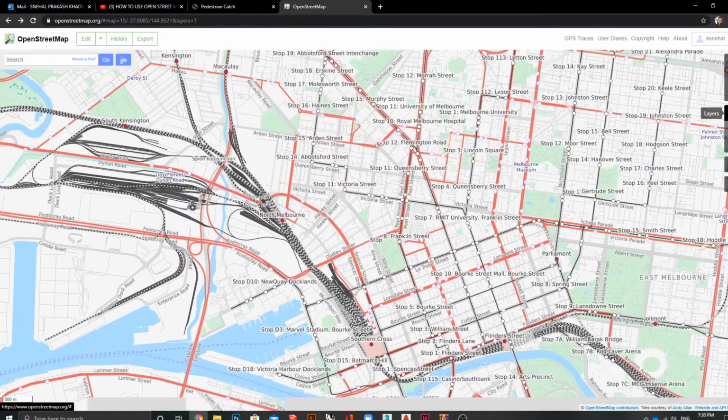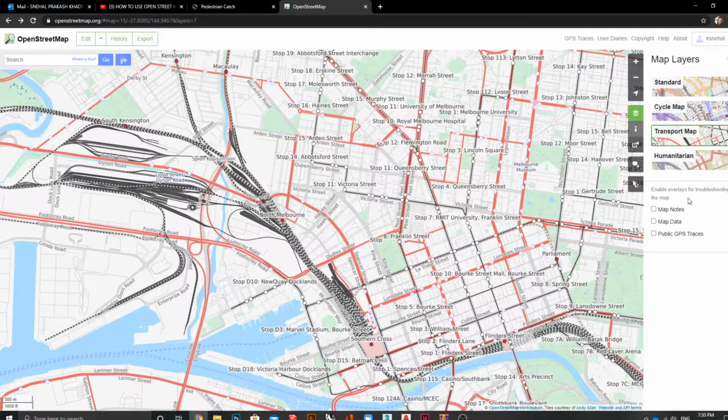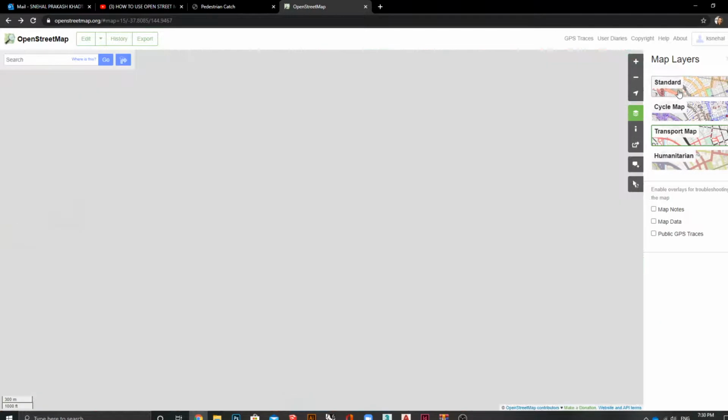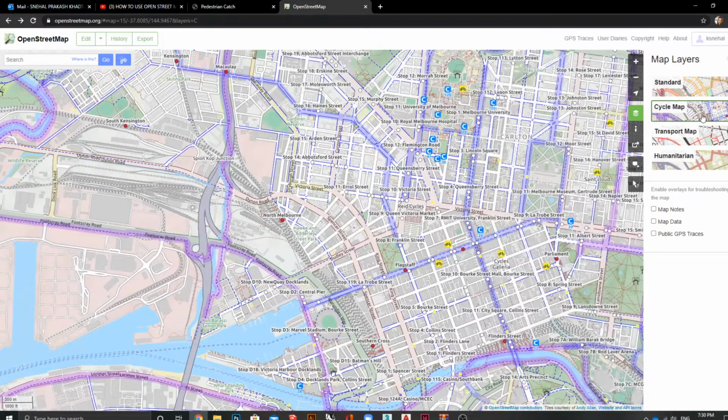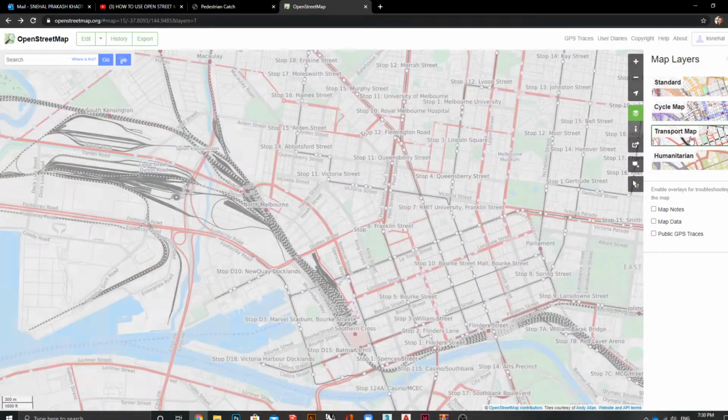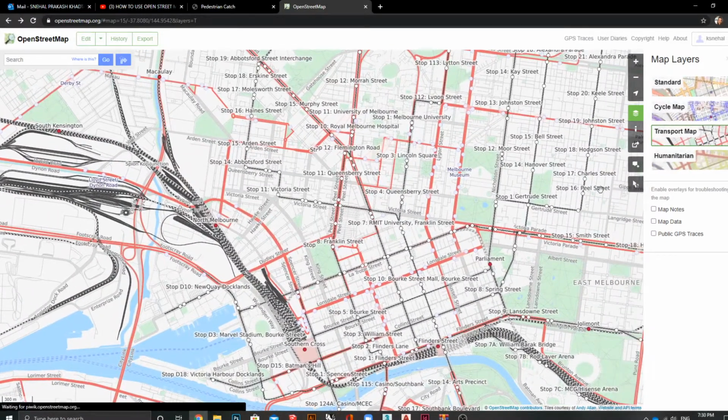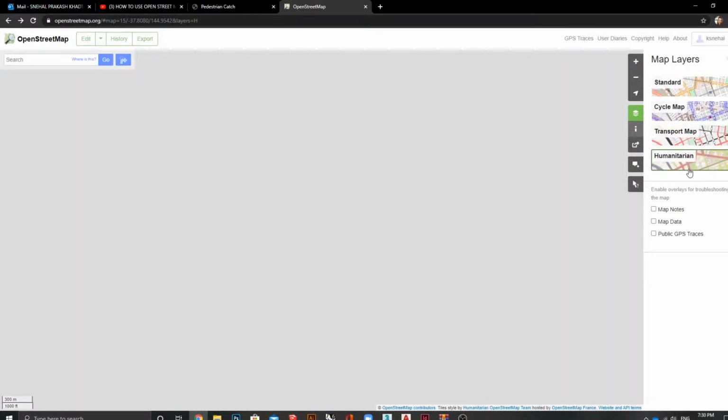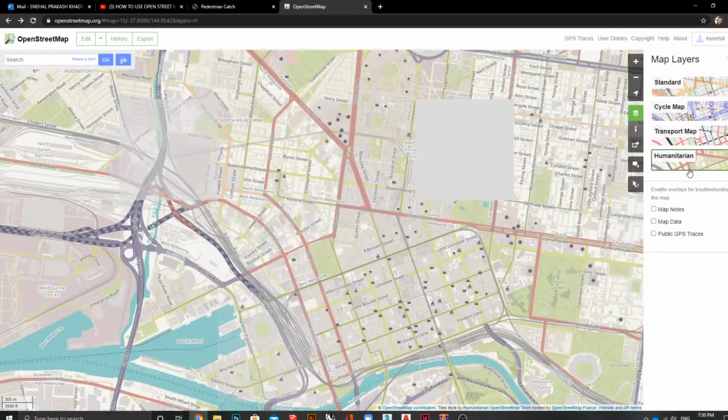This is a transportation map, and you'll find the layers here on the right hand side corner: the standard map, cycle map, the cycle path, the transport map, and the humanitarian map.